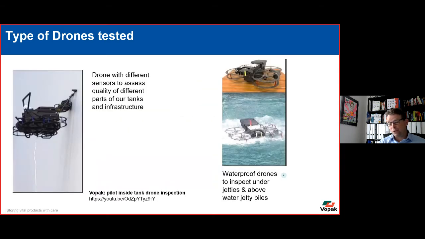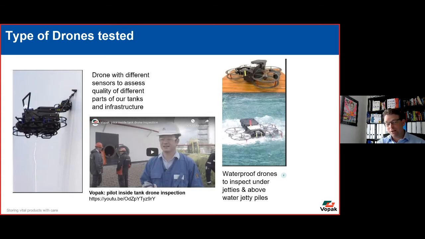So those were two types of drones. Now you see again different drones. So what is applicable to drones, it really is fit for purpose. And drones should also be very flexible to have different sensors to be attached to it. So on the left-hand side, you see a drone that, instead of being a fly under a pipeline, is actually crawling up the outside of a tank with a sensor that measures the thickness of the steel. Because we want to know if the steel of the tanks is always at a certain level.